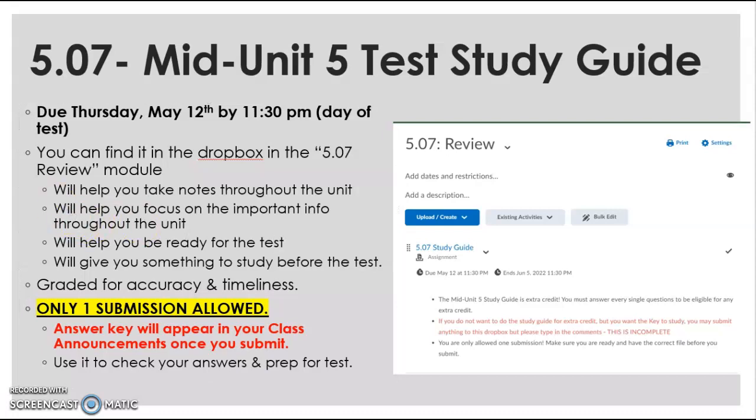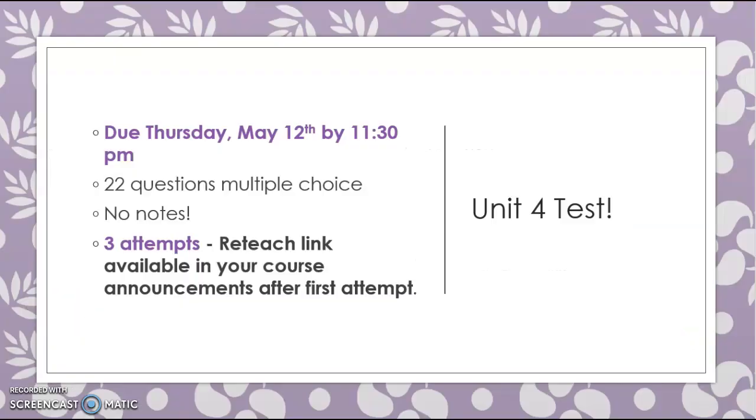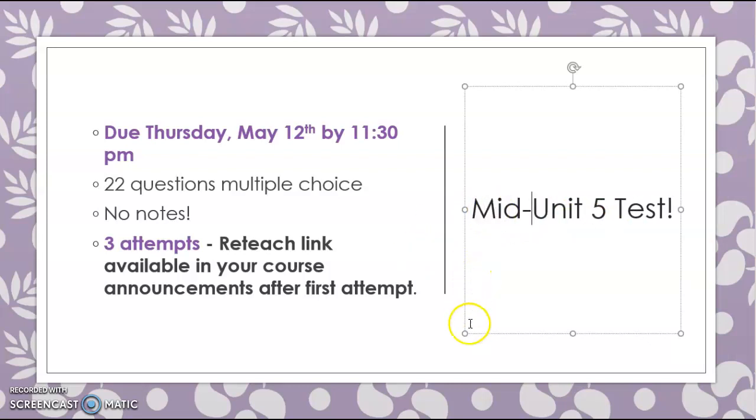All right, so I think that is it again. And I should say, sorry, I did not update these slides very well, guys. But the Mid-Unit 5 test is due Thursday, May 12th. There are 22 multiple choice questions. You guys get 3 attempts. If you're unhappy with your first attempt, please do not bang them out within 10 minutes of each other. Go to the reteach activity. Go to the practice test in Class Kick. Do something to help you practice the material before you go and do another test, okay? So that is my piece of advice.